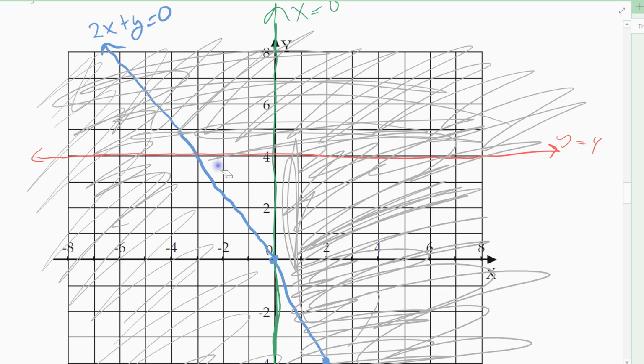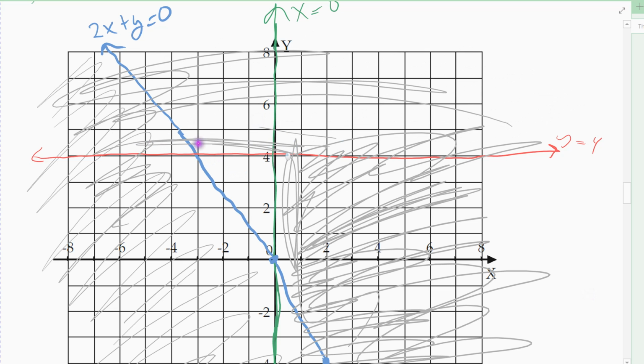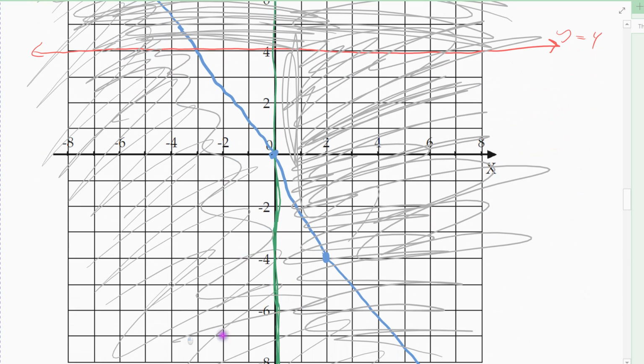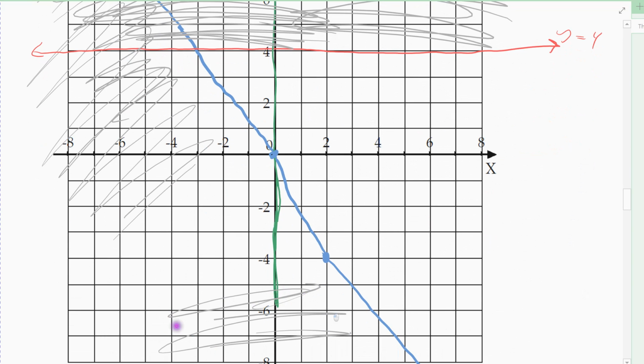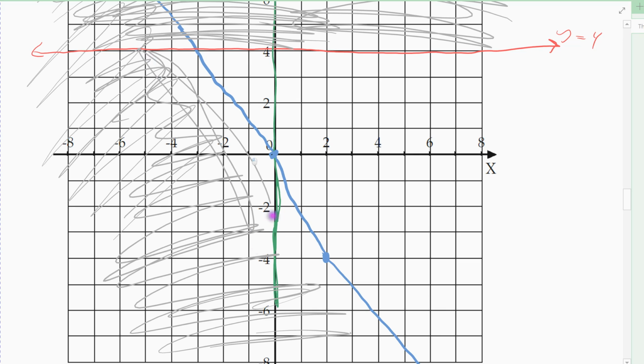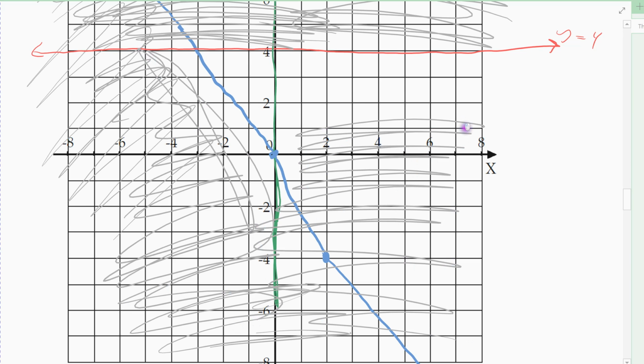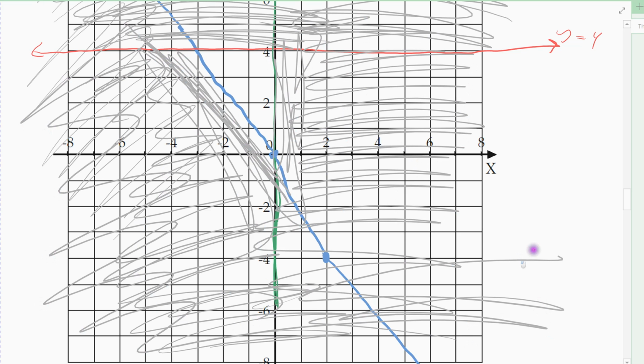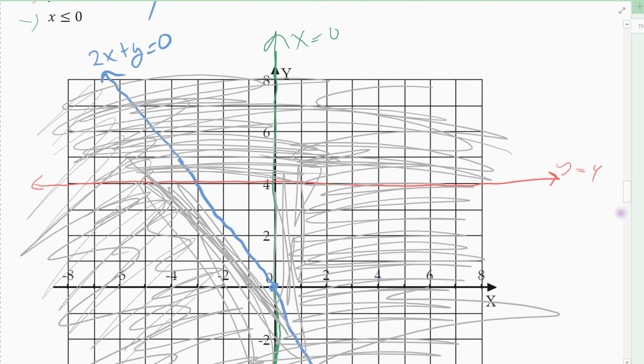If you look, I got a little overzealous in my shading. There is a small region that's left unshaded. Remember, we're blocking out the non-solutions, the false parts. The parts that are staying clear are the true parts. This one does have a small region, and I'm going to highlight it. Everything on this triangular part, including the edges, and everything in between is a point.